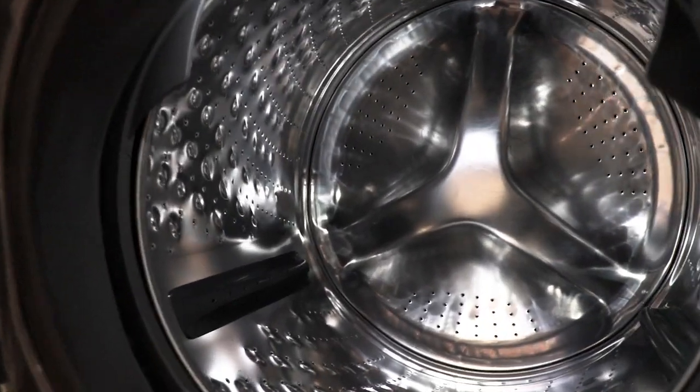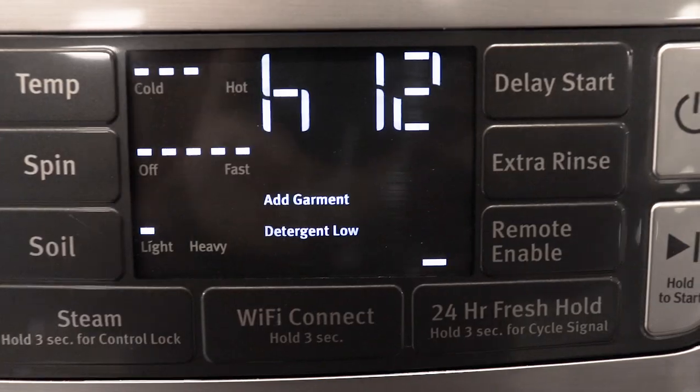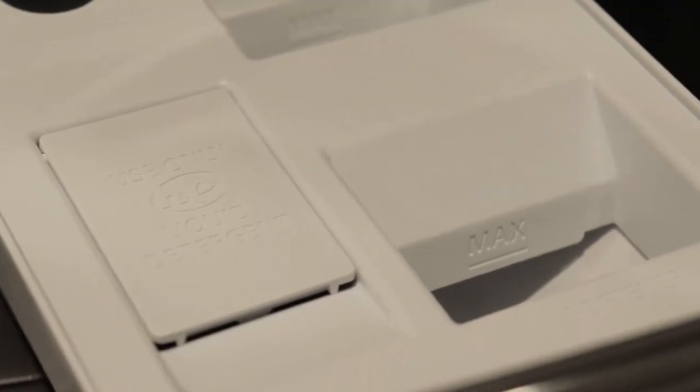At 5 cubic feet, Maytag is one of the largest front loading washers. Like many front loads, it has steam to power out stains and refresh clothes. One of the unique features is the Optimal Dose Dispenser. You can pour up to 8 loads of detergent and the machine will dispense the right amount automatically for each load. It helps with over-sudsing, which is a main reason why front load washers fail.